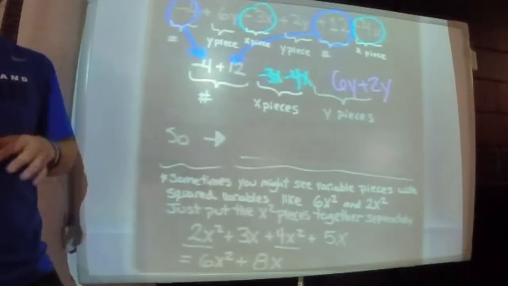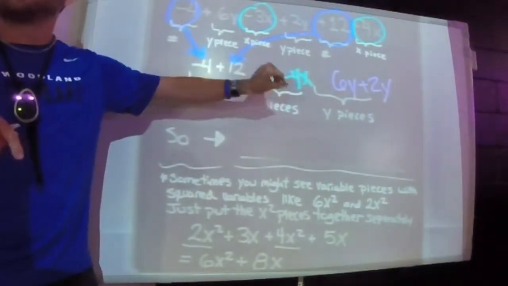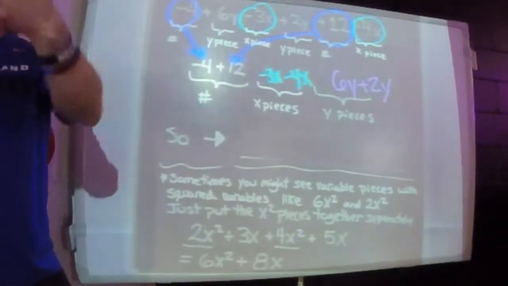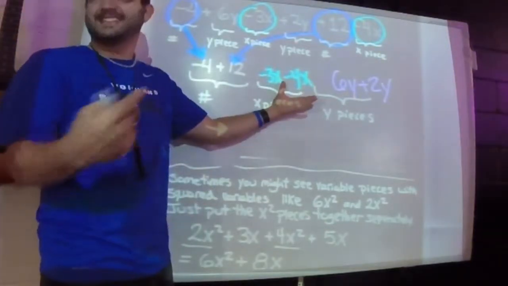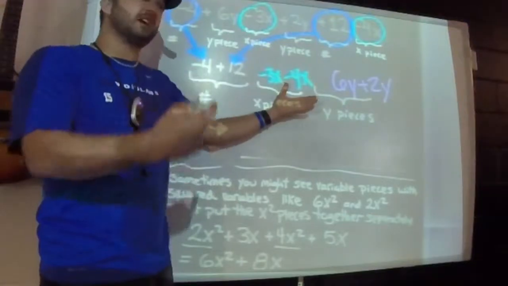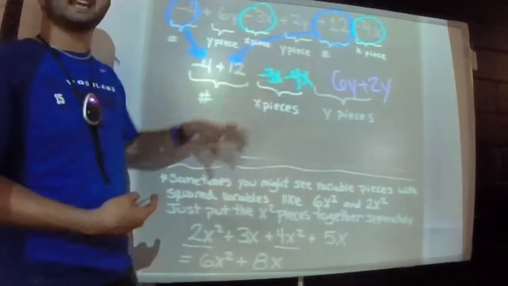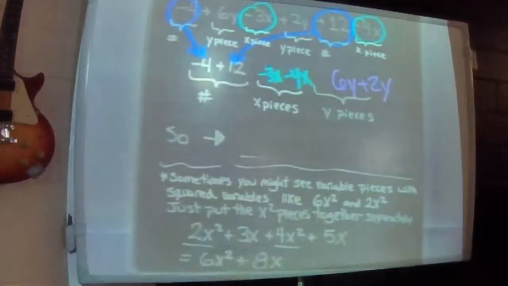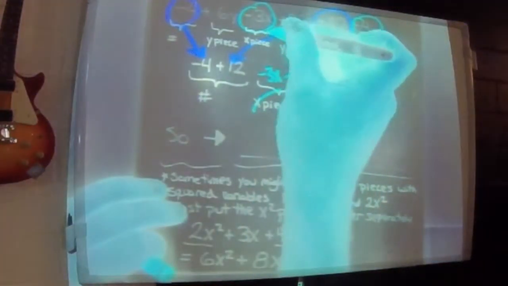-7x. Now, anybody in here is confused and thinks that, hey, 2 negatives make a positive. 2 negatives make a positive only when you're doing what? Multiplication or division. Multiplying them or dividing. We're not multiplying or dividing. Combining is really just adding or subtracting. So -3 subtract 4 is -7. So how many x pieces do you have? -7. You put these 2 pieces together, that's these 2 pieces.